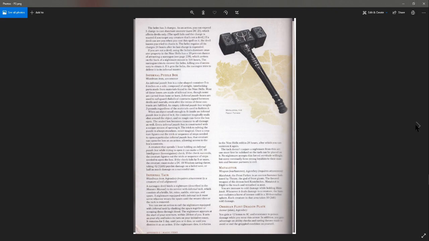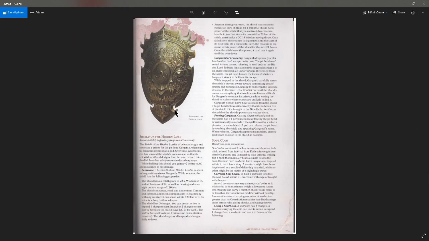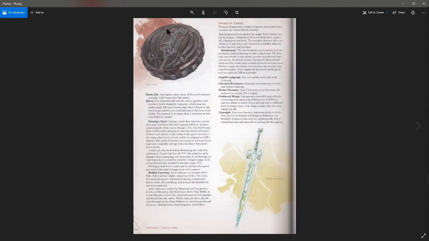I think the shield has a lot going on in the campaign. I'm going to have to read up more on freeing Gargoth and how that relates to the campaign. So I think the shield is very interesting, especially the Gargoth personality. You're trying to trick the player character that you're actually an angel trapped in an unholy item. So there are some very interesting role-playing mechanics with that.